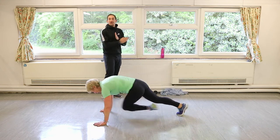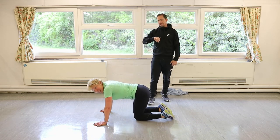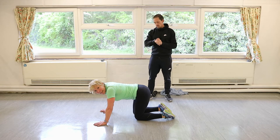10 seconds. Okay. Right knee to left elbow. Left knee to right elbow. Get ready. Press. Get up. Ready. 2, 1, go.